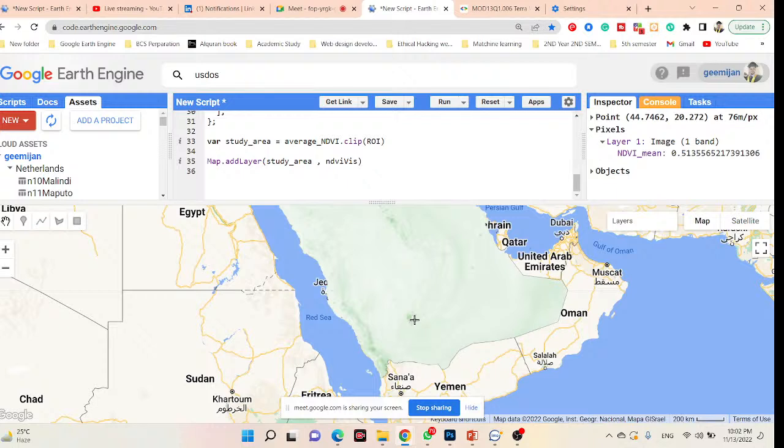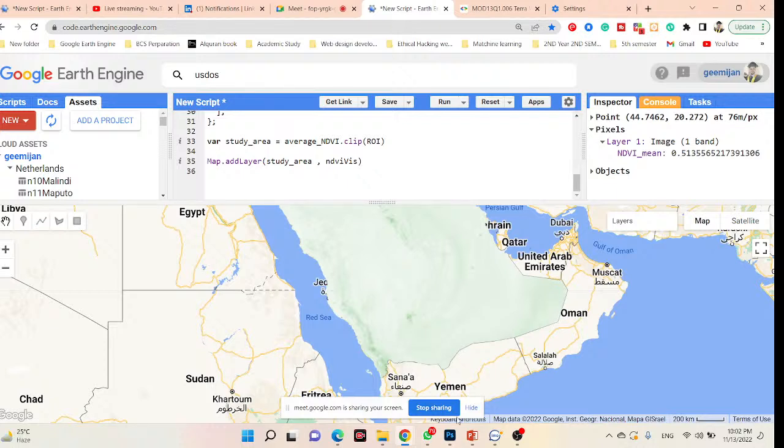It can be a land use land cover map, NDVI map, NDWI map, Landsat image, Sentinel image, all of the things will be the same. So I also try to show you this part in here, then you can easily relate these things and understand.